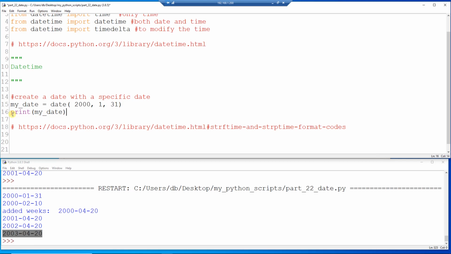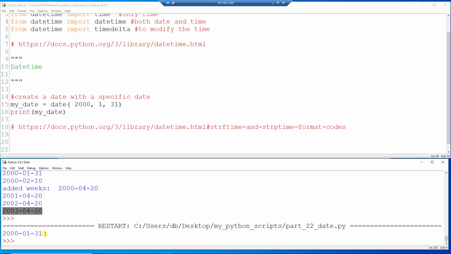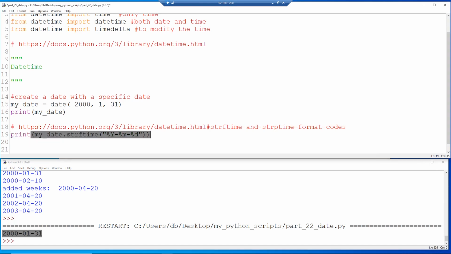So here I'm printing the date. I'm going to run this code again just to show you that I'm printing the date. The date is very simple here. And now I'm going to print the same date, but now format it. So the same date that I'm printing here, I'm going to print here. But now I'm going to use the string format time function.